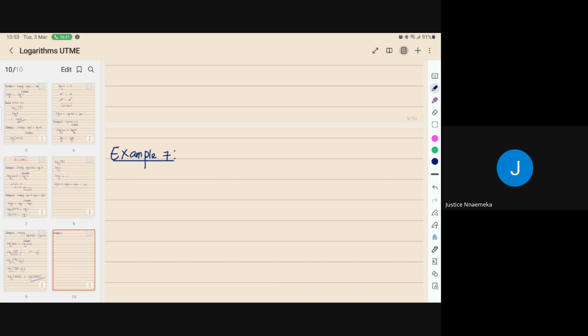Okay, imagine this. We have that if log 4 is equal to 0.6021, and I'm asked to find log 0.04. So watch that twist there. Look at how they twisted the whole thing. They've given us log 4 to be 0.6021, and I'm now asked to find the log of 0.04. So what can we do right here?